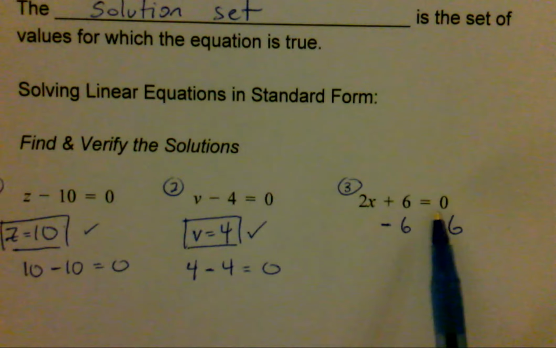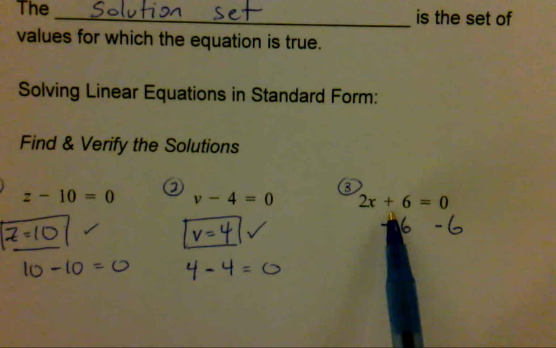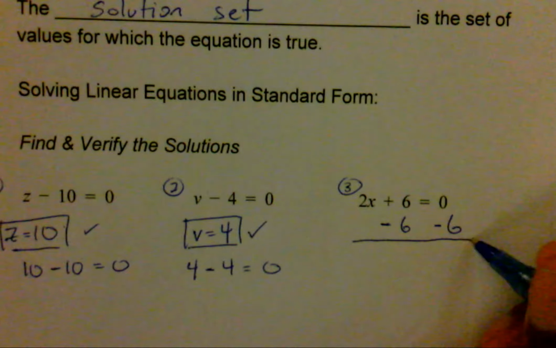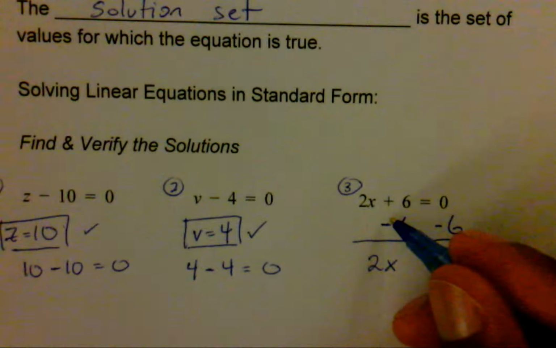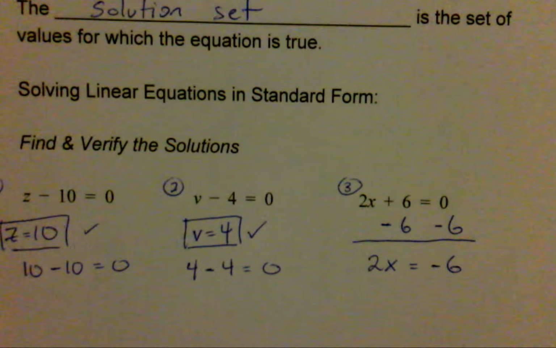It's balanced on both sides. Now if I were to take 6 off of one side of the scale, this side would be heavier. So I have to actually do the same thing on the right side in order for the scale to be balanced, so this equation remains equal. So if I subtract 6 from both sides, I still have two equal quantities, and I'm left with 2x on this side, and I'm left with negative 6 on the right side.